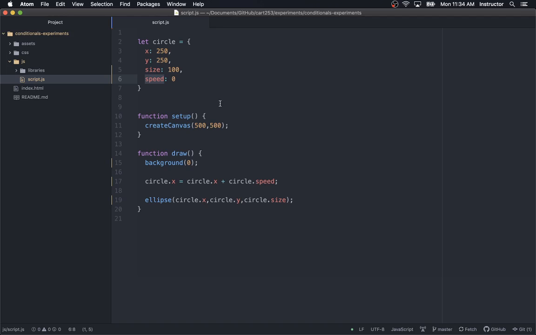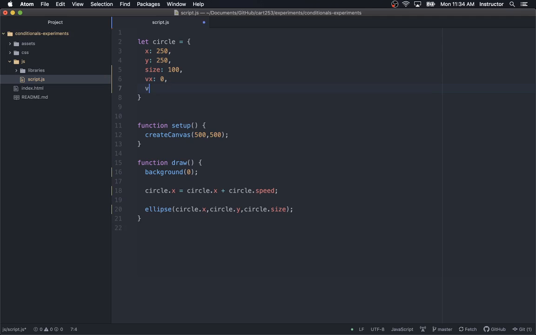And so what we're going to do is add 2 more properties. We're going to add Vx, that stands for velocity in the x-axis, and Vy, that stands for velocity in the y-axis. Okay? These are very standard ways of writing that down. There are other ways of writing this, but this is a decent way to go. We could also write out velocity x if we wanted to, but I think it's perfectly reasonable to use Vx and Vy. It is something that we might see in physics, for example.